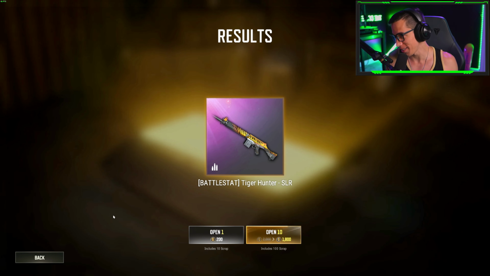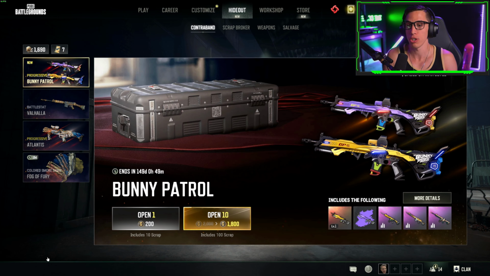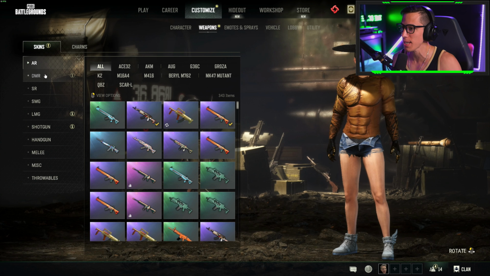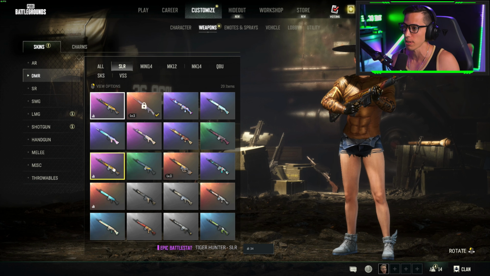Let's see. Okay. All right. We didn't get it, I kind of thought we were going to, to be honest. But we did get a Battlestat Tiger Hunter SLR, which, let's keep it real, for a free crate opening experience, yeah, that's a good skin. Do I want it? No. Do I think it should be a gold tiered item in a contraband crate? No. But you know, if you're just opening up a free crate or a couple of free crates a week to get a brand new progressive stat tracking skin, you can't be mad at that, right? That ain't bad. I already have that one too, so I guess it's kind of whatever.